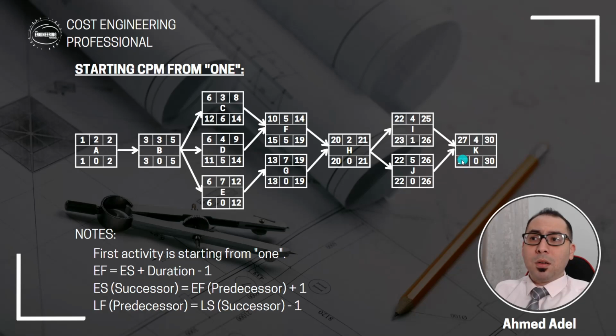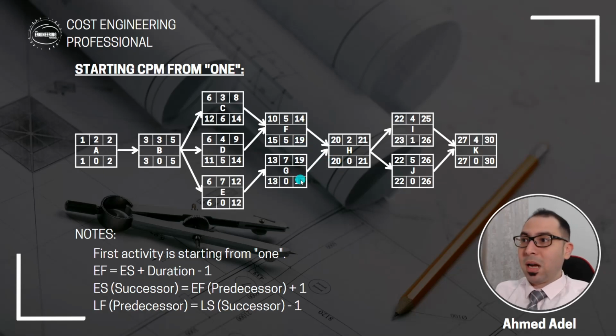And because here the start is 27, so this can end maximum by 26 and 26, one day before. So I got this 26 and I got this 26. 26 minus 4, that's 22. Plus 1, it will give me 23. 26 minus 5, that's 21. Plus 1, that's 22. So I have 23 and 22. So this can maximum finish, or the late finish here can be 21 only. So 21 minus 2, that's 19. Plus 1, that's 20.